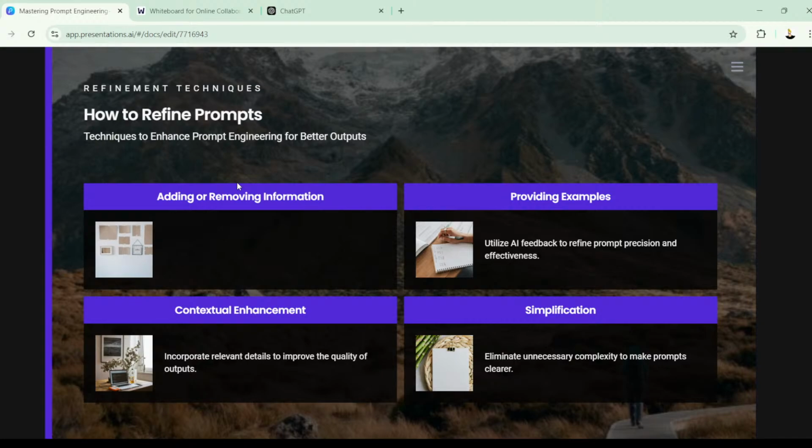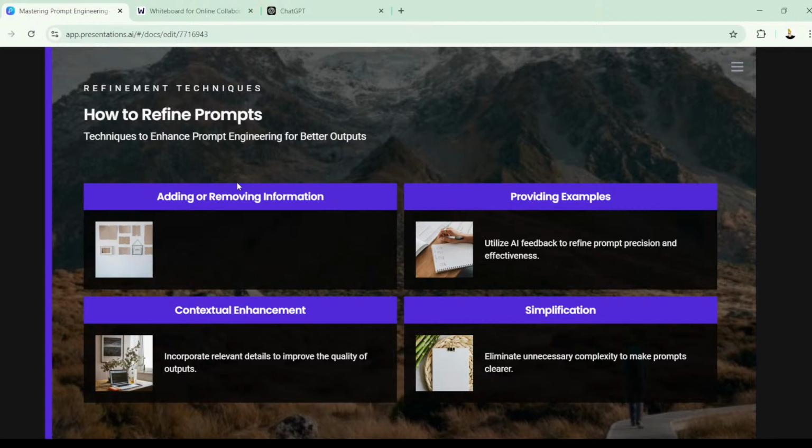Okay, moving on to how to refine prompts. Let's talk about refining the prompts. Sometimes your first attempt might not give you the results you expected, right? In such cases, rephrasing can help. You can rephrase the question or the prompt that you have given. That is called refining, where you correct your prompt. There are several methods for correcting them.